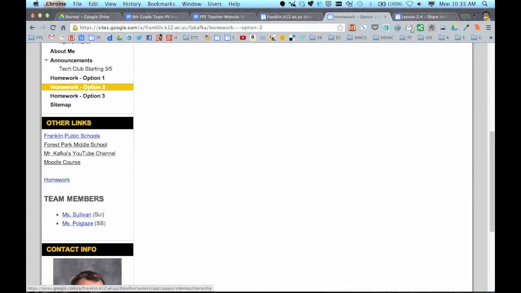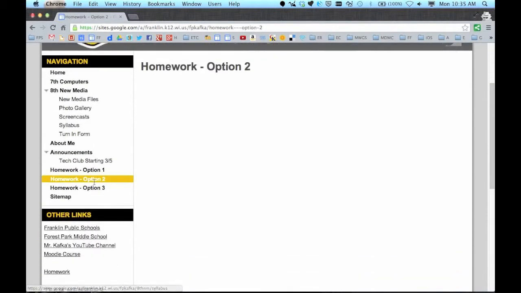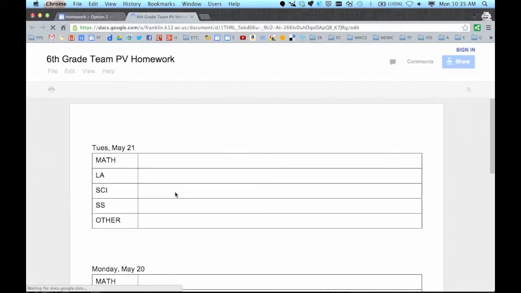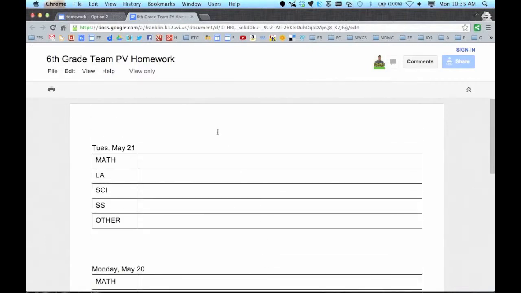So when someone goes to click on this, actually I'll open this in a brand new window just to test this. So if a parent or a student comes to your site, they'll be able to see it. So if I paste this here, take a look at what this looks like. Somebody comes, clicks on the homework page, and it would take them right to the document where they're able to see exactly what has come up. So that is one way to do it.